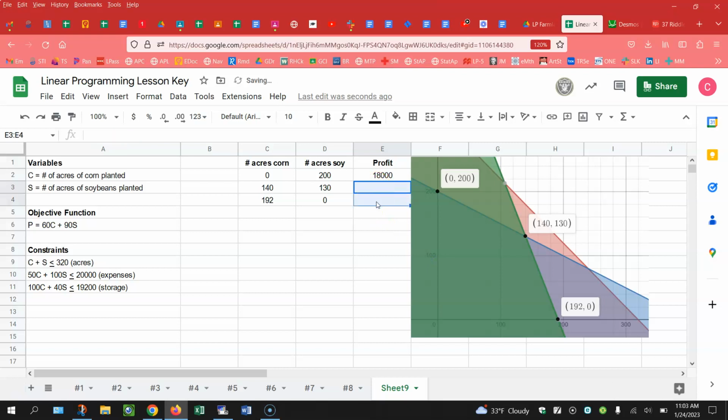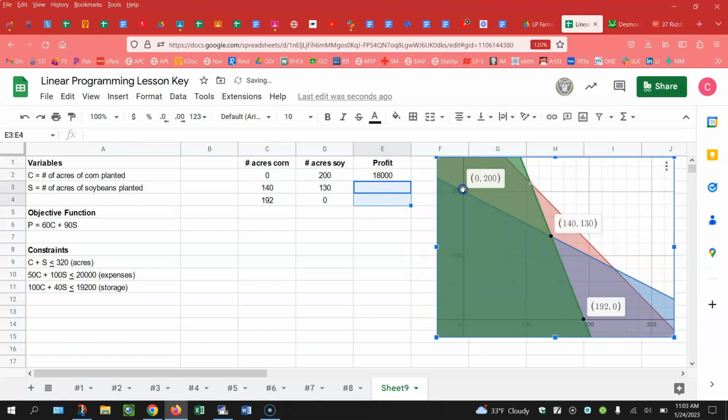If you don't get that option, your other way to do this is to bring the mouse over to this blue square, so you get a little plus sign, click on the mouse, hold it, drag it down, and it will take care of that. Now, once you're here, you're going to go ahead and click on this dollar icon, and it will convert it to currency. We're trying to maximize the profit. So I can see right now the max profit is here, and it occurred with this many acres of corn and this many acres of soybeans.